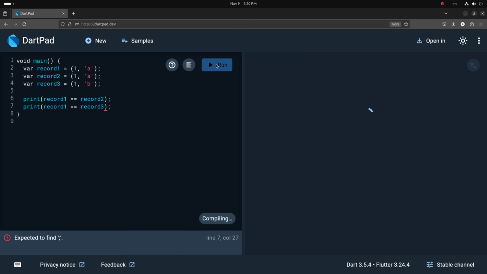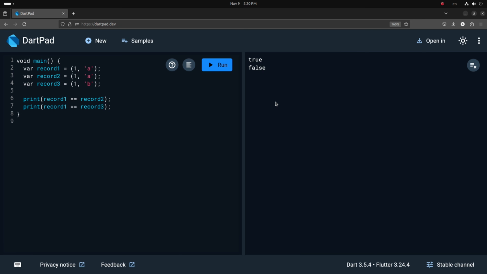I run the code and you can see the values. Because the first record is the same as the second record, the first print returns a true value. And because the first record is not equal to the third record, the second print returns a false value.